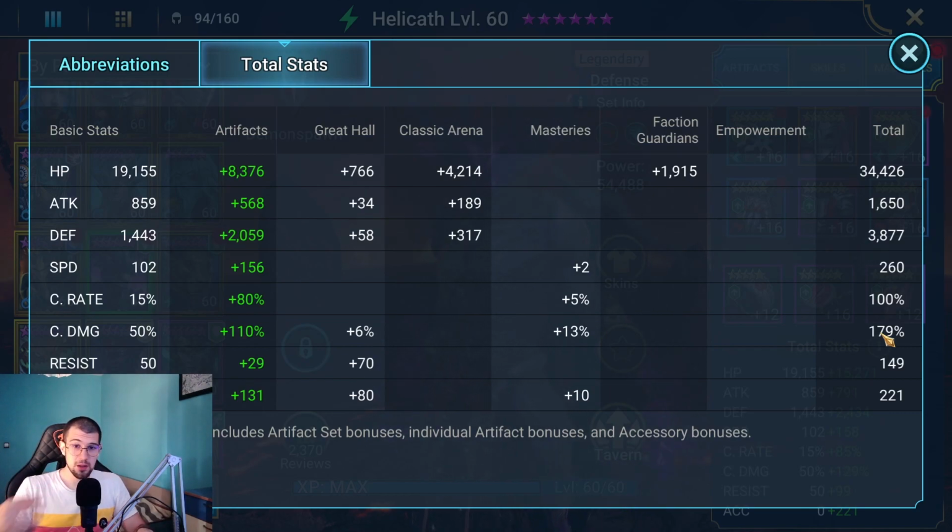Minimum 5k defense to be a strong Helicath. This is my opinion. Then with 5k defense, you get the speed, then you first try to max the crit rate, and then you build what you can with the crit damage. The first thing is defense with speed to get the right stats, then cap the crit rate, and at last make the max of your account's crit damage on Helicath. This is the way to build Helicath.